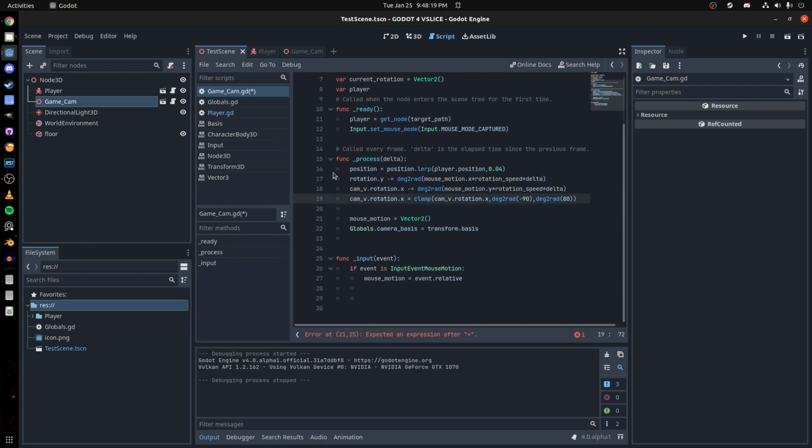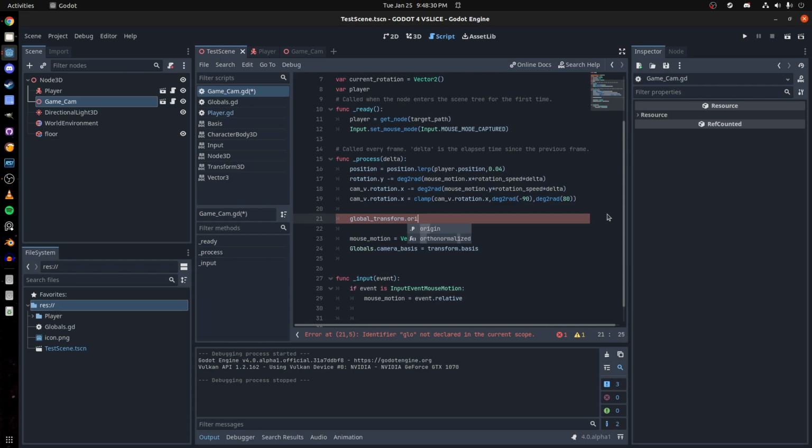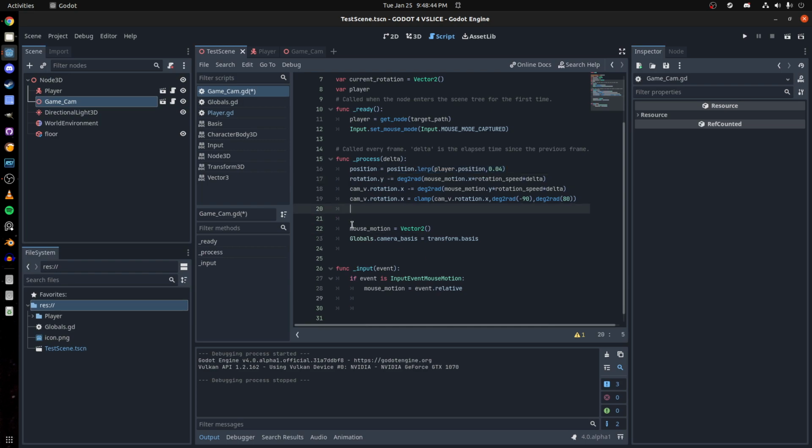And another thing, all nodes have a position variable now, but you still can use global transform dot origin. So that still works, but the position gives you the local position of whatever it's parented to. Whatever its parent is. So that's kind of cool. I'm kind of glad they added that to 3D. I didn't understand why they had origin. That sounds weird overall. Wouldn't that be where it was when it started? You know what I mean?